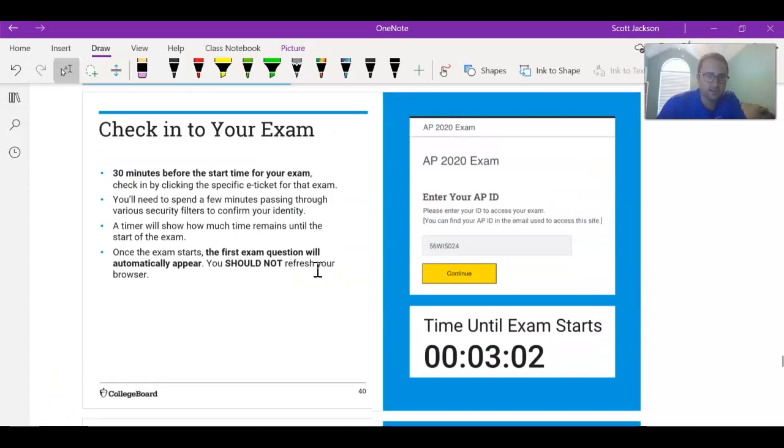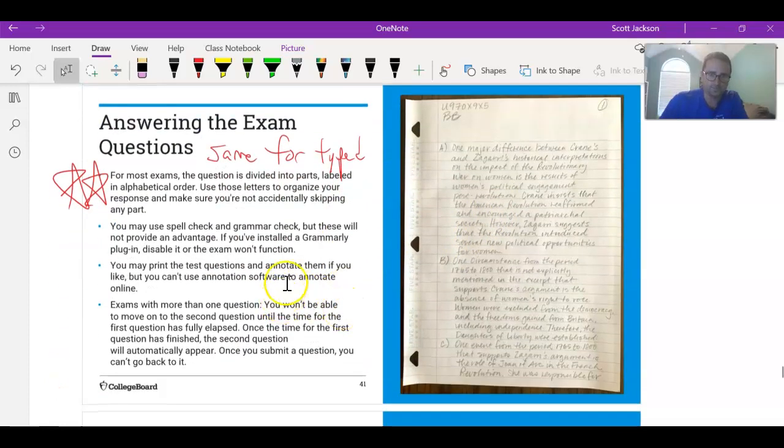One big thing is, here it says do not refresh. I think that's important once you're doing that. So you fall out. You'll see a timer, which is really nice. They have big to help you. Order everything. Remember, A, B, C. Make sure it looks really nice and neat so they can tell what they're grading. Again, up at the top, you need your initials and your AP ID. But again, you'll see that in your example so you can practice.